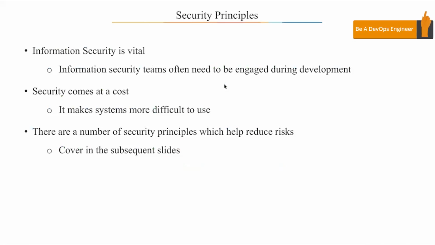Security principles. Information security is really important, right? As you're developing your product, your information security team must be engaged. Remember, this is what I was telling you before for your DevOps. DevOps does not begin when the product is developed and handed over. DevOps has to begin at the very beginning of development, because as a part of the development, you have to include your information security team, or it's going to cause more problems down the road.